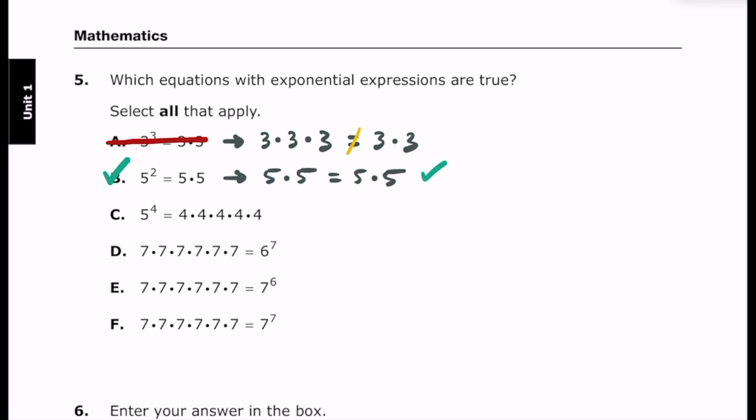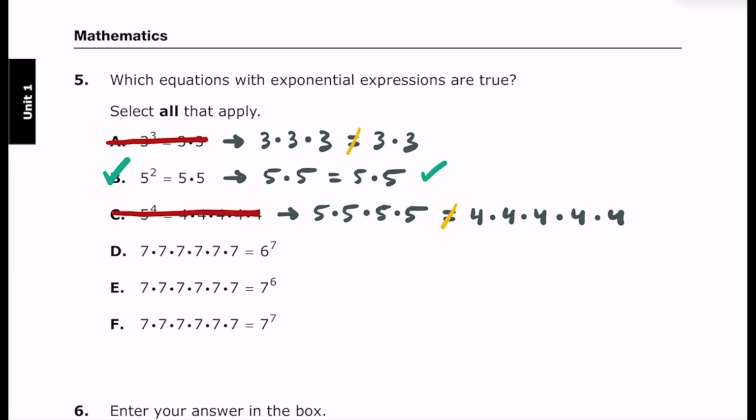For C, let's see, we have 5 to the fourth power. That's 5 times 5 times 5 times 5. That little 4 exponent means we have 4 of the base. The question is that equal to 4 times 4 times 4 times 4 times 4, and that's definitely not going to be true here. If you multiply all these 5s together, you're going to get, I think, 625 or something, and then none of these would get you a multiple of 5 because 4s are just not multiples of 5, so there's no way that's going to work there. All right, so this one's not going to work.